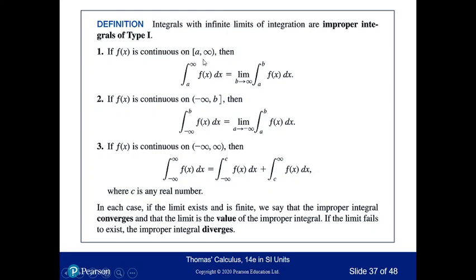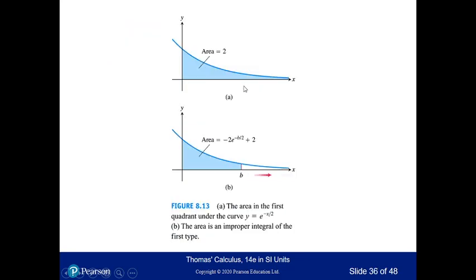So if it continues from a to infinity, then how do we integrate? It is as follows: the integral from a to infinity of f(x) dx. For the infinite part, we give it a name, b. We partially calculate this integral, and then we let b go to infinity, like in here. Instead of calculating this directly, we just fix a b, calculate this part and find the value. The value looks like that, and then we let b go to infinity. e to the negative infinity goes to 0, so the value is 2.